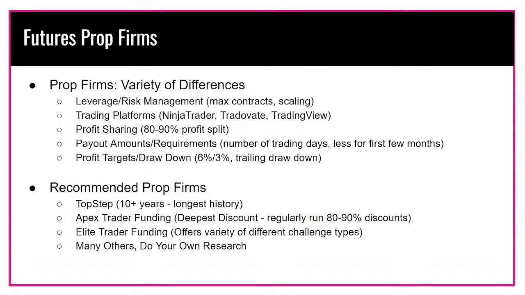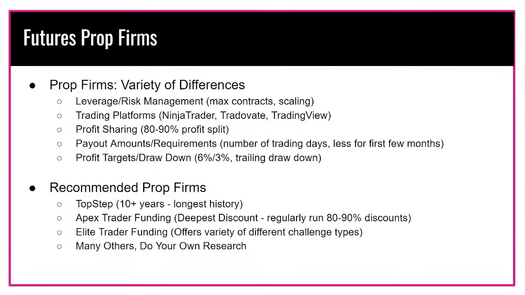Another significant difference that you'll find when looking at other prop firms versus futures prop firms is the profit targets and drawdown amounts that they allow. Futures has a much tighter amount of drawdown that they allow on the accounts. Many of the other prop firms allow you to have, for example, 10 to 12% in drawdown, whereas futures prop firms, it's more in the 3% range. Even though it shows that you get, for example, $150,000 of capital, the amount of drawdown that you're allowed is much tighter and much smaller.